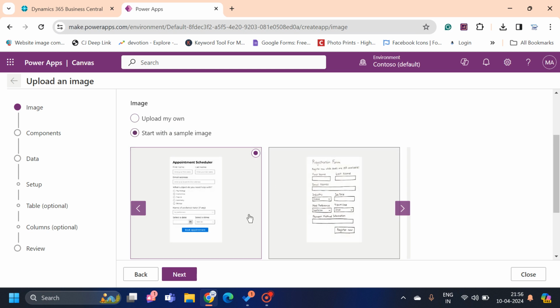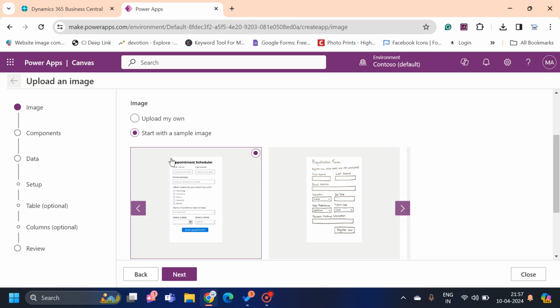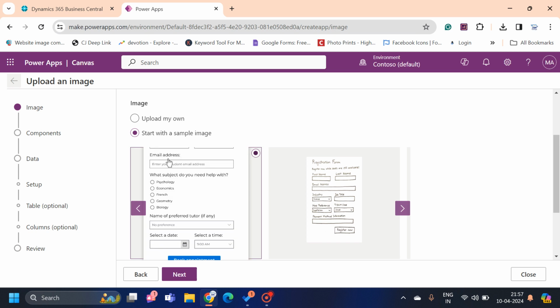And now Power App is giving you certain options which you can use to test this functionality, right? So we have a form available which has labels, text boxes, radio buttons, list form, calendar, everything is there.